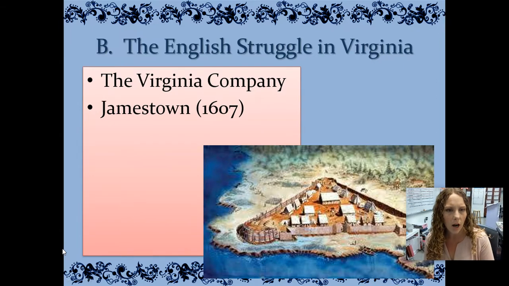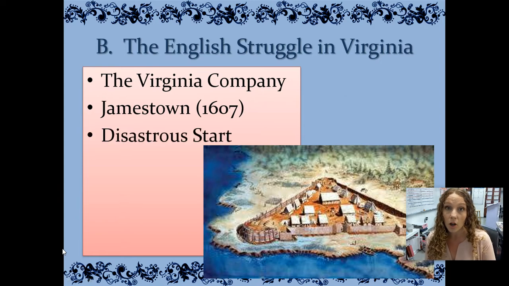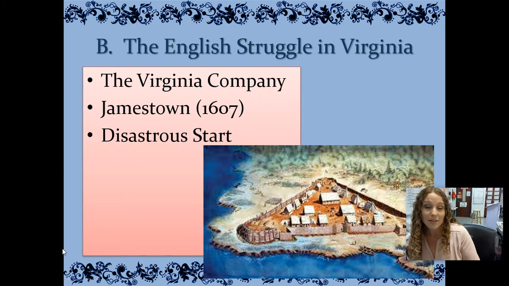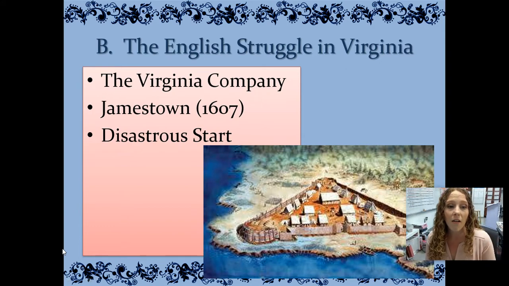There are a lot of problems plaguing Jamestown and plaguing Virginia for the first couple of decades. It takes a while for these colonists and the Virginia Company to kind of get it together. And Jamestown starts out disastrously. It gets off to a terrible start. It is surprising in a way that they don't end up the same way that Roanoke did. And it kind of gives us some insight as to what probably went wrong at Roanoke as well. They were so unprepared. It's crazy when you think about how unprepared they were.